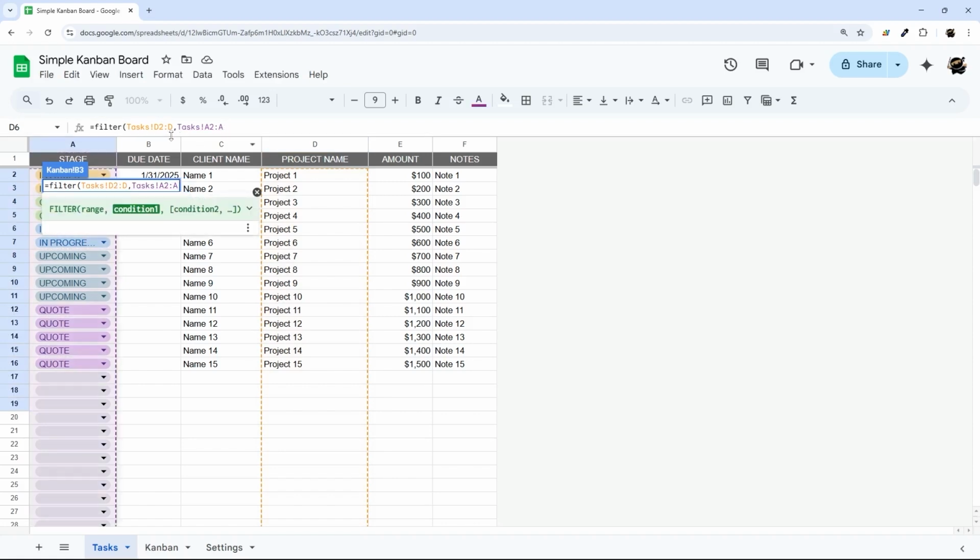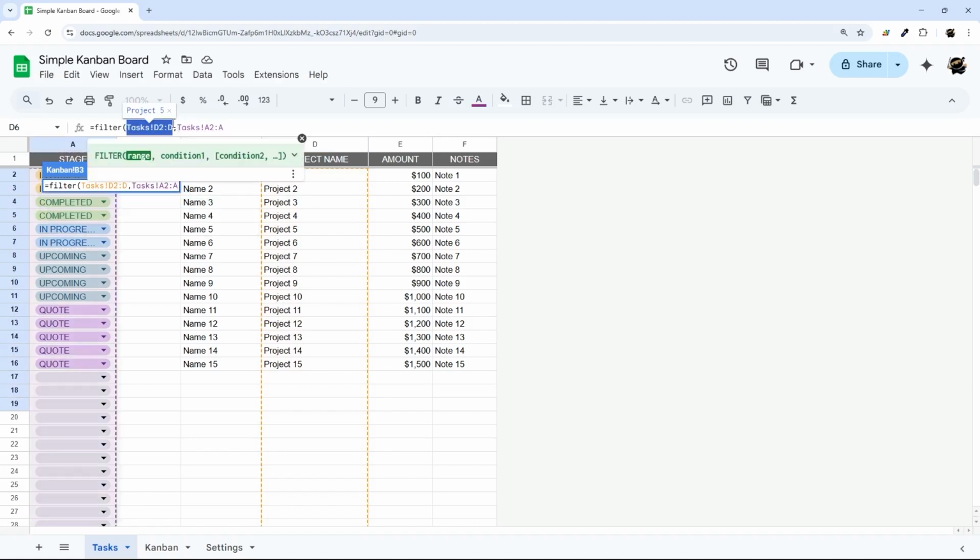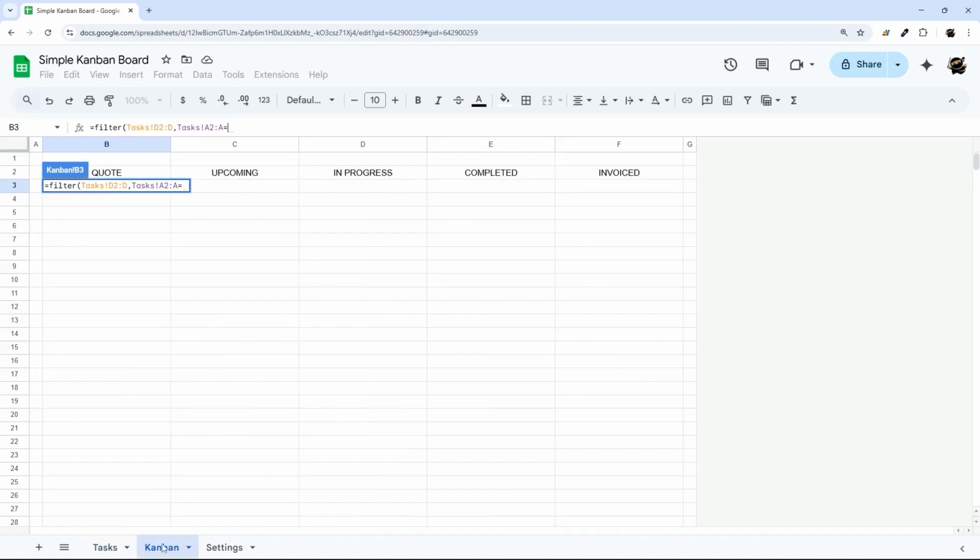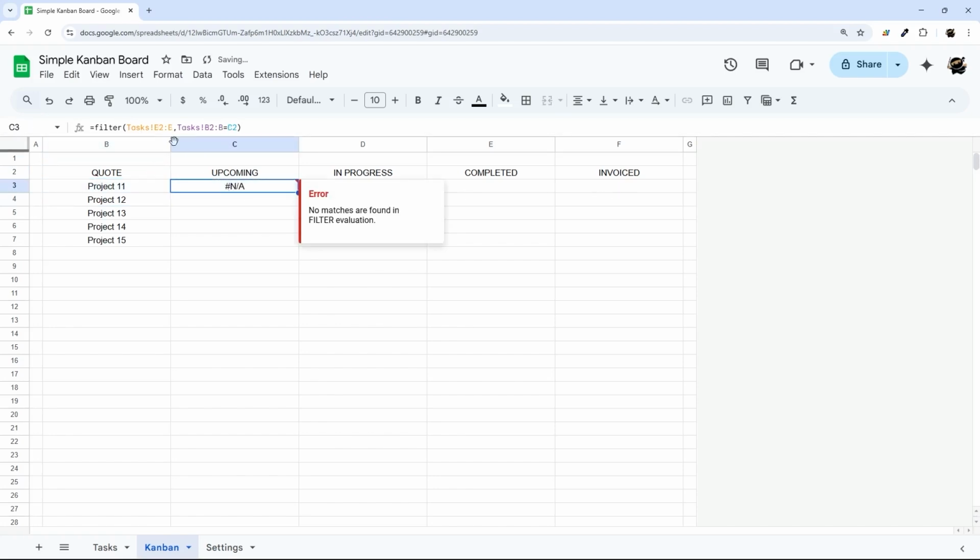And so ultimately what we're looking for is this task D2 to D and A2 to A with a comma in between. And then this one we're going to do equals, and then we're going to come back to this first tab to quote. So we hit enter. You can see that pulls in now. Now I'm going to copy this across. Before I do so, if I drag it across now, you can see that these change. So it changed from D and A to E and B. So we don't want that.